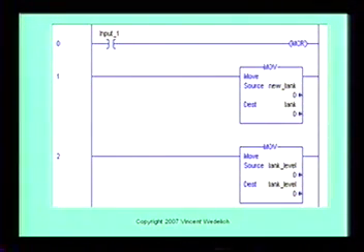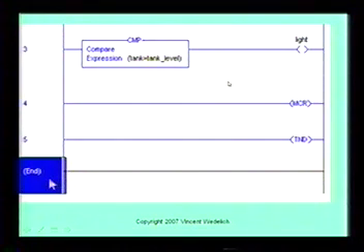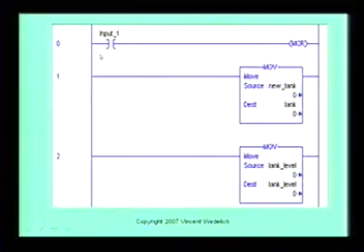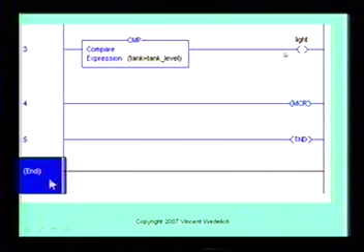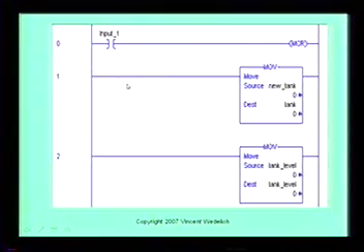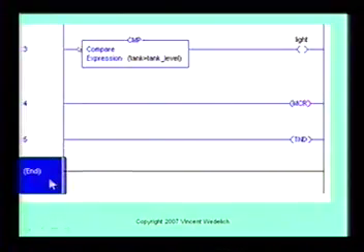So here we have input 1 turns on, and if you recall, what's inside the master control reset is not running until this input 1 is on. So if input 1 is not on, then none of these output instructions run, the light will not turn on, and it'll just jump from 0 to 5, which is a temporary end.